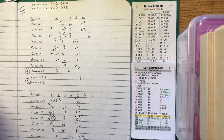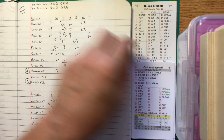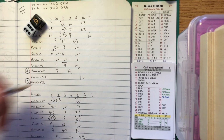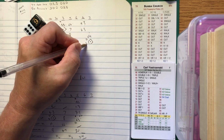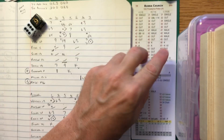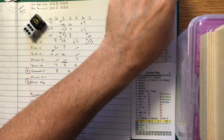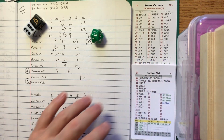Yaz is 0 for 2 with a sac fly today. Church, the stretch, the pitch to Yastrzemski is hit to center and deep. Ashburn on his horse, it's gone. A 2-run bomb for Yastrzemski, and it's a 6-5 game. Back and forth we go. Church shakes his head on the mound. Yastrzemski trots around all 4 bases, and the Red Sox are going nuts in their dugout.